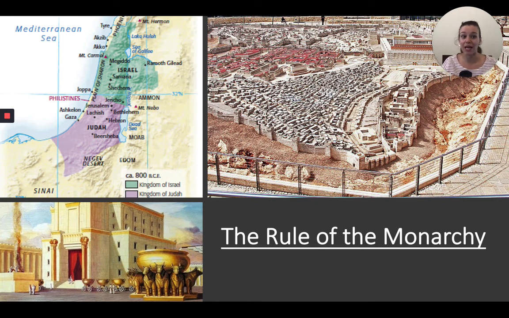That's not working, so we get a monarchy. So our first king is going to be Saul, second king David, and then third one Solomon. These are the significant kings for all of Israel. The capital is in Jerusalem. We see that they do a lot of trade with Africa, and so the state of Israel gets pretty wealthy and powerful. They build the temple, right, this place of worship to their God, using resources that they get from Tyre, which is a Phoenician city, from Africa, from the Middle East.